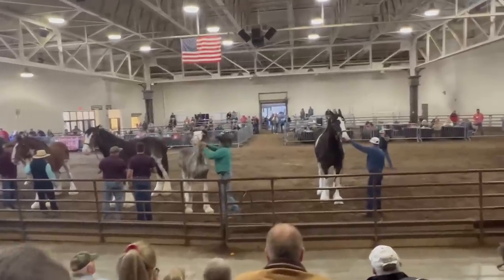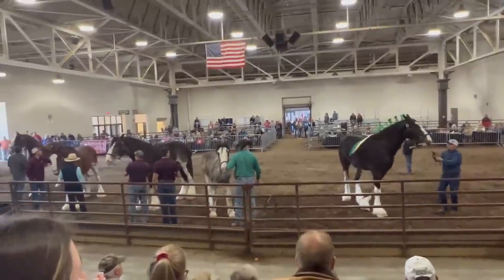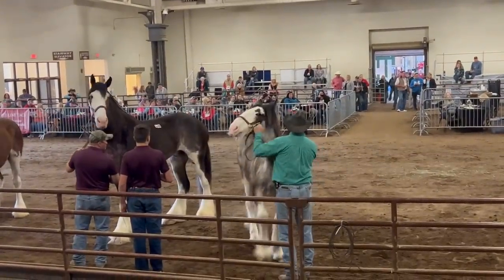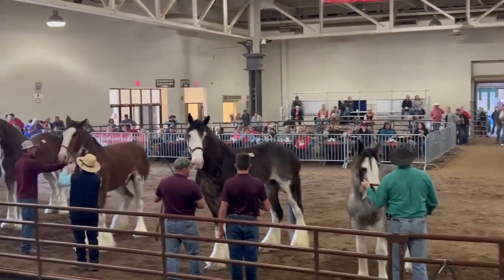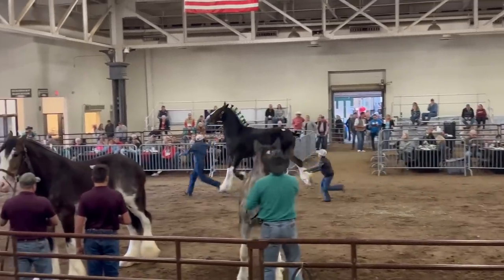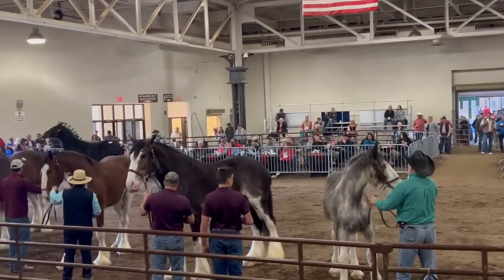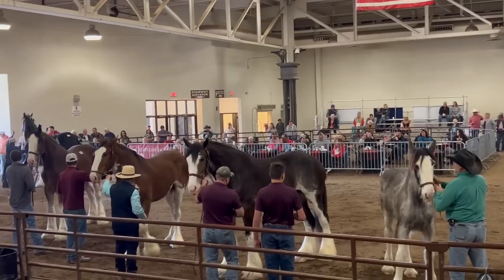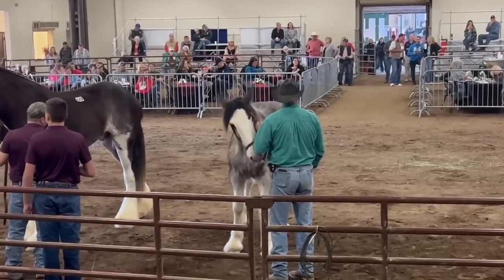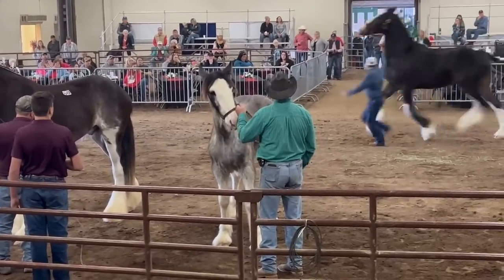So here's another group of 3 and under. Okay, there's a baby right there. Quincy is broke single and double. Again, he drives either on the left or right. He is a good, honest horse. 3 and under, but he's still big. He is an up-and-coming show horse. Number 41, Classic City Hades, Quincy Jones.